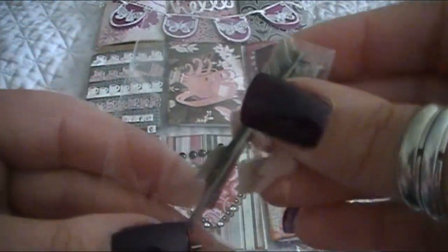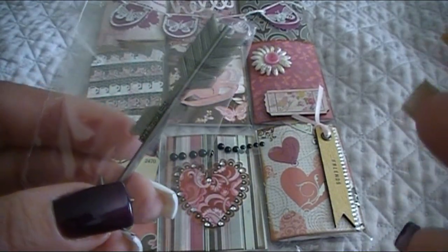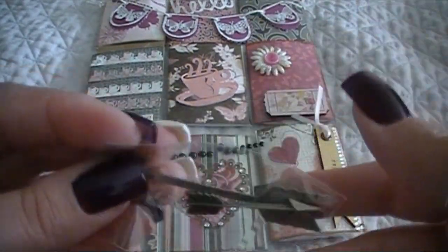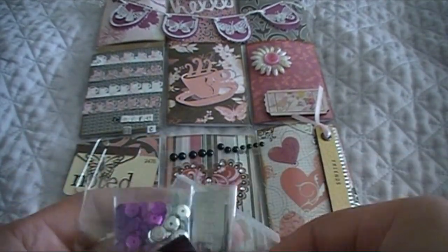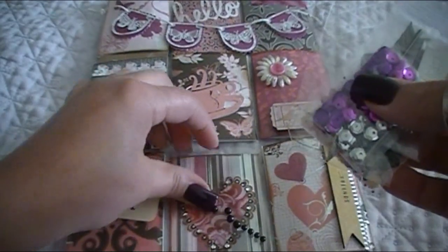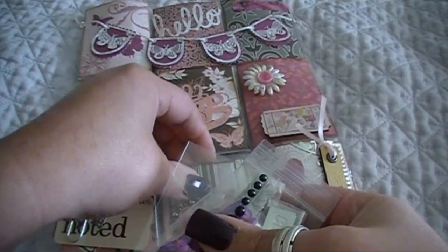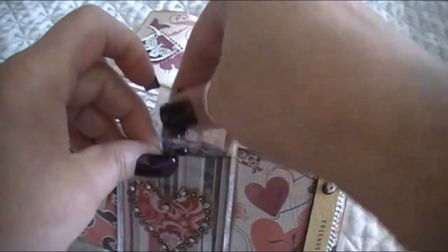This is a great thing too — I know a lot of the metal embellishments and Tim Holtz products aren't always the cheapest, but if you buy one package and just take a couple things out and share in a pocket letter, you can really make your dollar go. You could get probably three or four different pocket letters out of one package of goodies depending on how many you share. It's a good way to share things that maybe somebody doesn't have access to or the money to buy the higher-priced craft items — a good way to give them a sampling of that.